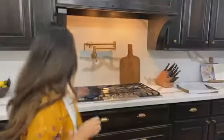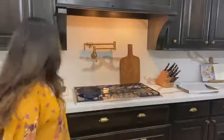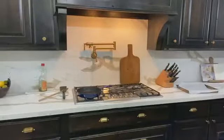All right, and I've already preheated the oven to, I did 425 because I like it to cook faster and speed it up a little bit. So you could cook it at a lower, like, you know, 350, 375, but I try to do it faster because I kind of like mine to be crispy too. So I do it at higher. And then at the end, sometimes if it's not crispy enough, I will turn on the broiler and roast it a little bit more. All right, I'm going to toss these in the oven.